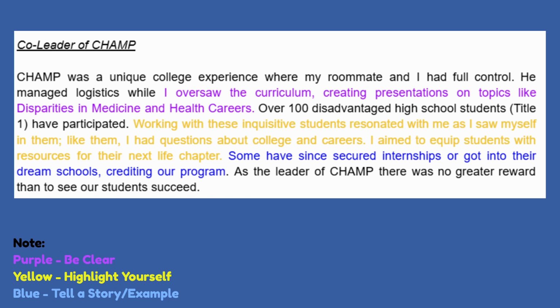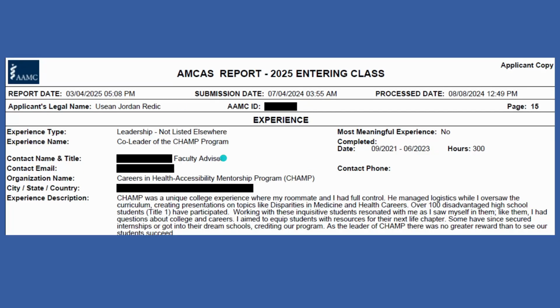And also this acronym in the name, if you didn't see it, it's listed here. So I don't just put an acronym here and never tell them what it stands for. If you're part of a program or something that has an acronym, do make sure to actually list it out in the name right here.